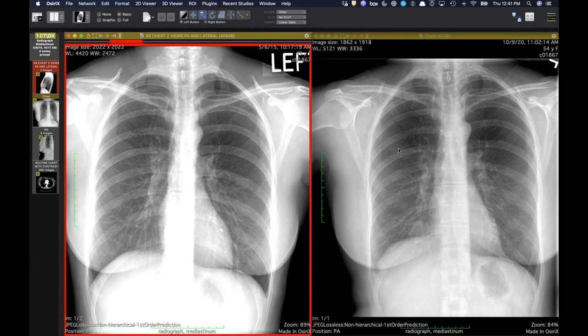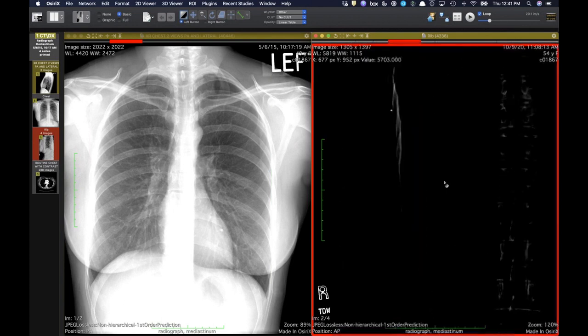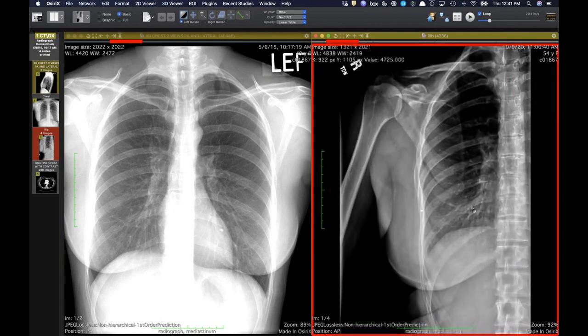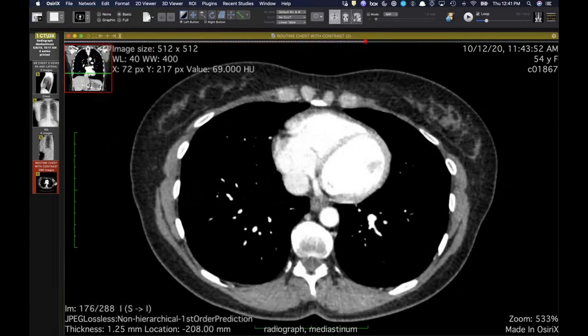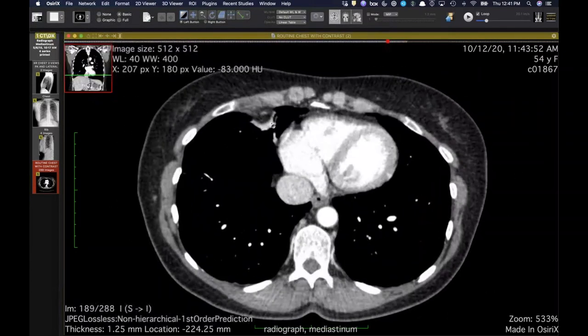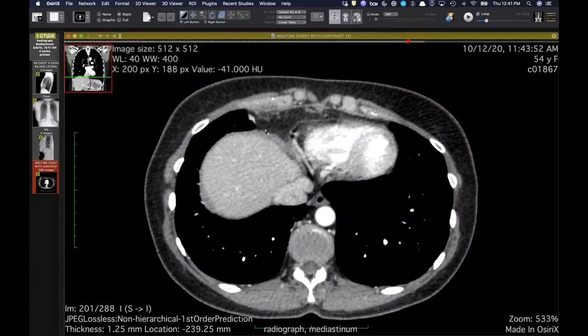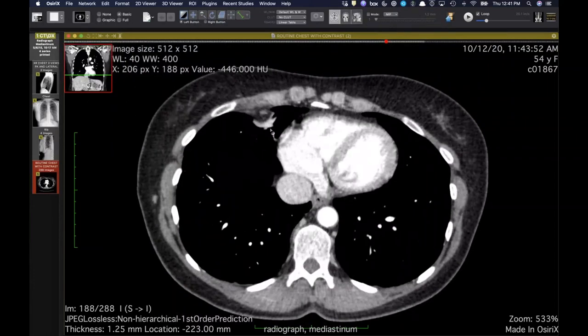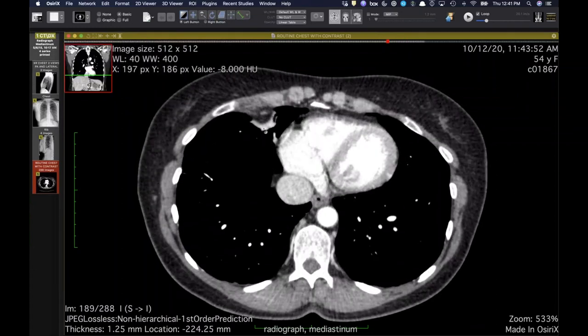And on one of these oblique rib radiographs, it persisted too, or a little bit, right in here. He was wondering if this was the same thing. That turns out to be close to where the pain is. You can see the rib markers a little bit more lateral. She underwent CT to further evaluate whether there was a lung mass or something, but it turned out to be here. We've shown lots of cases of mediastinal fat necrosis. This one is a little atypical because it's more anterior in location, and rather than being right along the pericardium, it's more along the anterior pleural surface. But I think that's what this is.